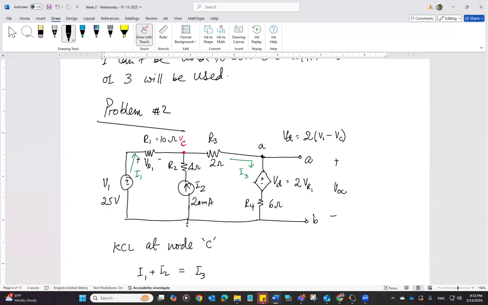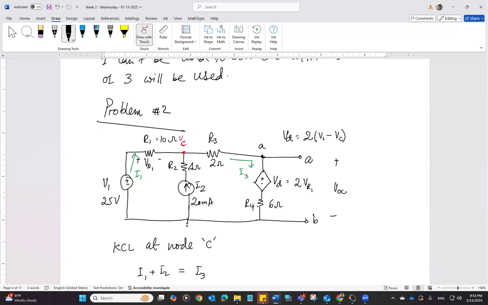Now, since we have a voltage source over here, dependent or independent doesn't matter, and a resistor over here, basically this is a complete circuit. If you have just a passive component here, for example, a resistor or inductor or a capacitor, and you put a short circuit in parallel to passive components like those, then those components are just going to be eliminated, because no current is going to flow through them. All the current is going to go through the easiest path, which will be the short circuit. But since there's a source here and the source is supplying current, the source can supply current in this branch.